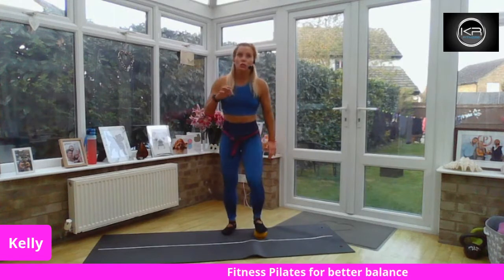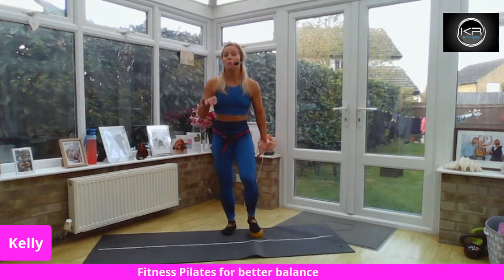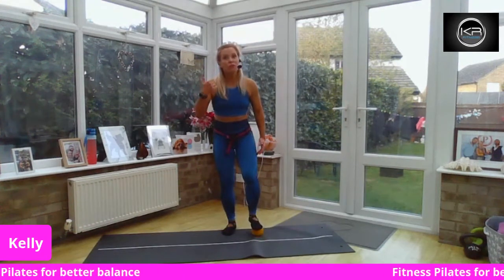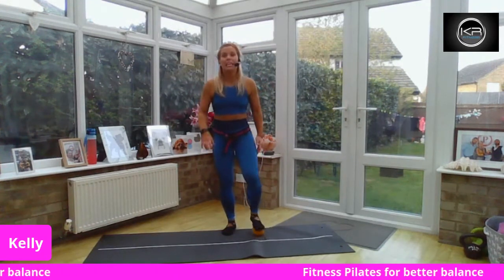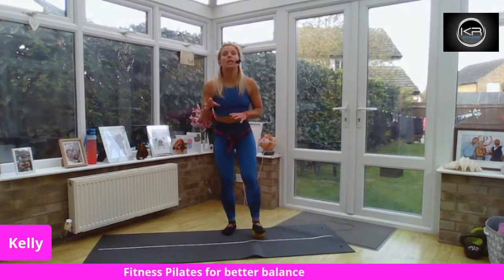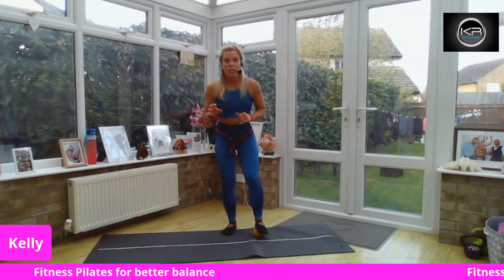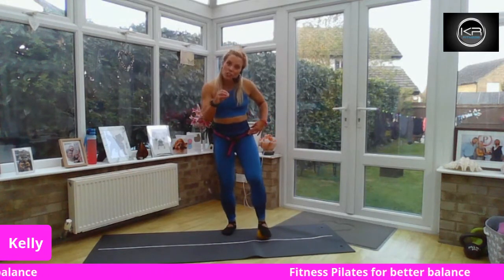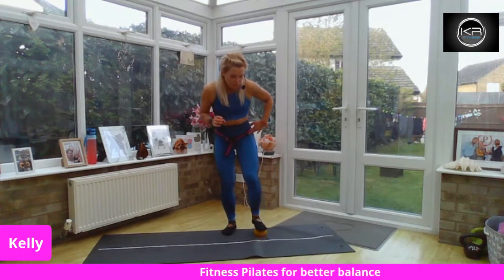Now, I recommend that if you struggle with your feet, if you struggle with balance on a general basis, that you actually do the spiky ball release work on your feet before you do any class. Literally just a couple of minutes before we start or while I'm chatting, have your spiky ball handy, even if the class we're doing, you're going to put trainers on. So bring your spiky ball with you and give those feet a good release.